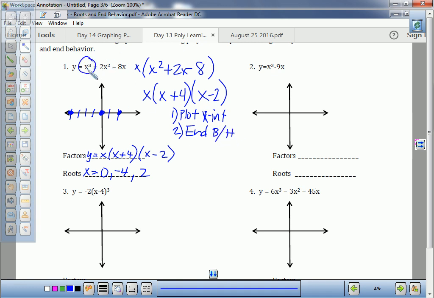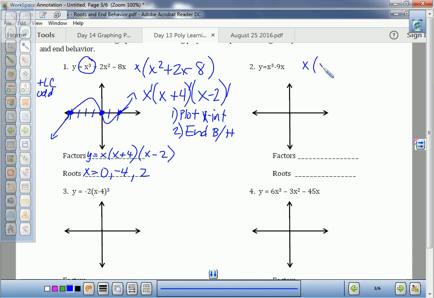We can look here, we see it's 3, or we can look here, 1, 2, 3. Either way, the degree of this function is 3, and it has a positive leading coefficient. So a positive leading coefficient and an odd degree tells me it's going to fall to the left and rise to the right. Each of the factors is just to the understood first power. There is no multiplicity at the root. It's going to pass straight through, pass straight through, pass straight through, no inflection. And that is number 1.